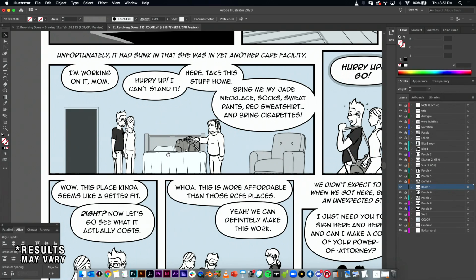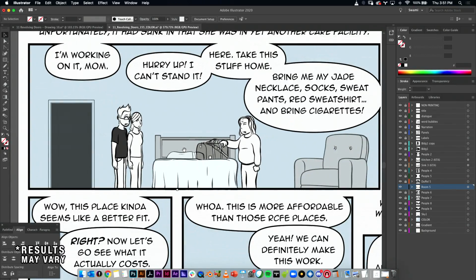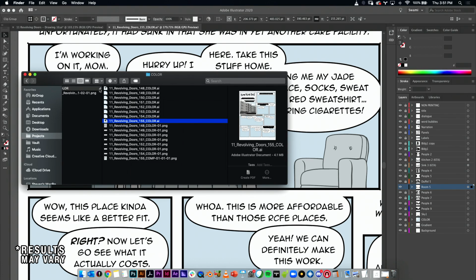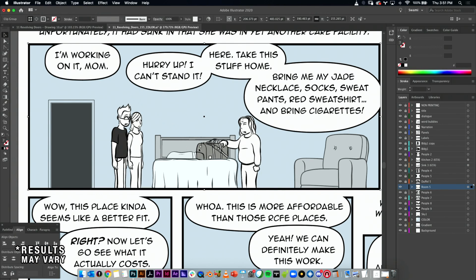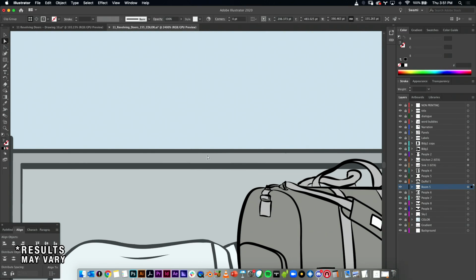Now as far as spacing goes, I feel like this word bubble is too close to Mom's head. It's a little big. I could scooch people over a little bit, but I don't think I want to do that. There's some funny stuff happening here on this bed frame too. I can see a little dip right here. And that probably won't show up that way when I export it as a JPEG or as a PNG or whatnot. However, I can at least take a peek and see what's causing it.